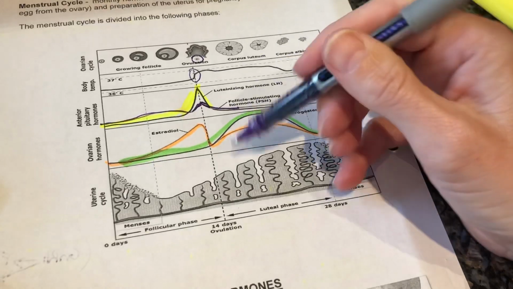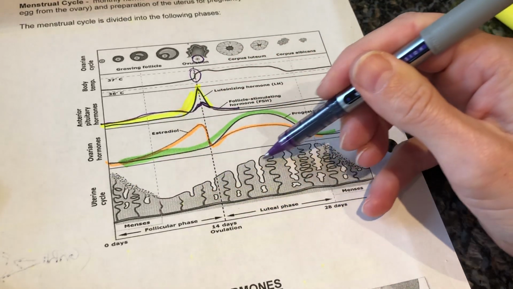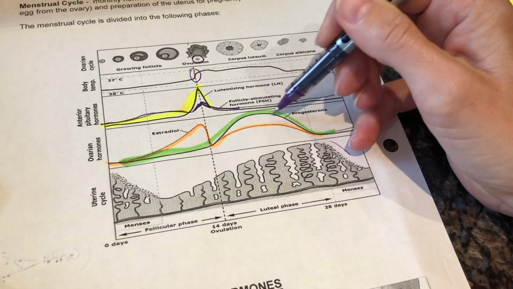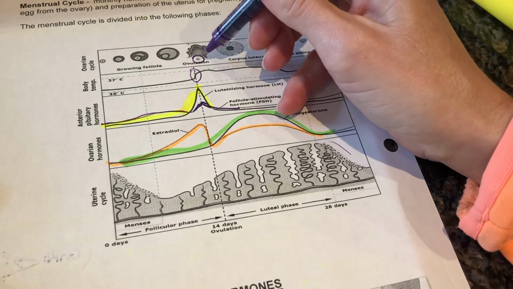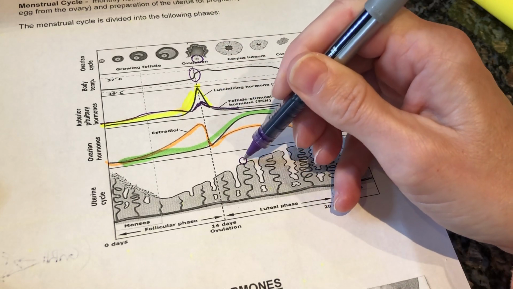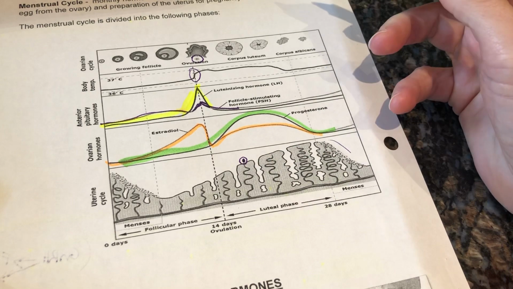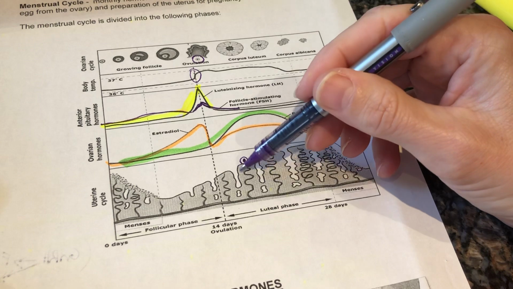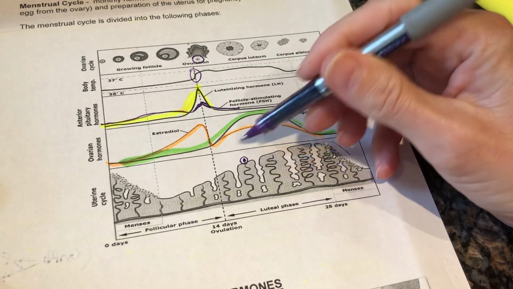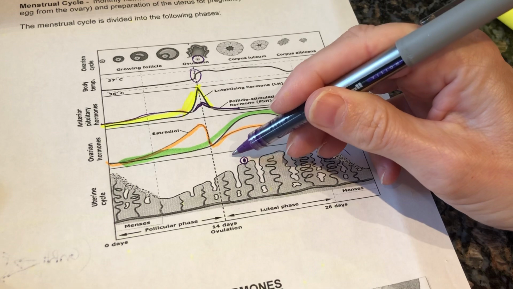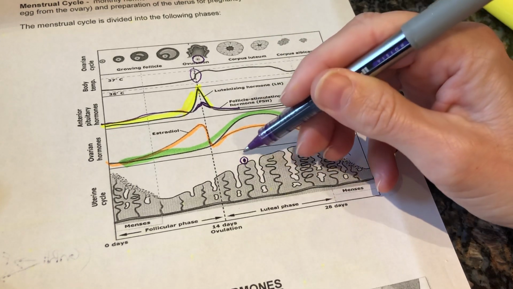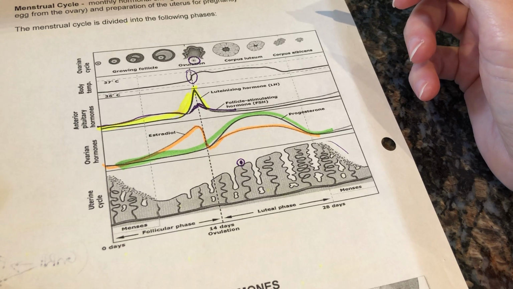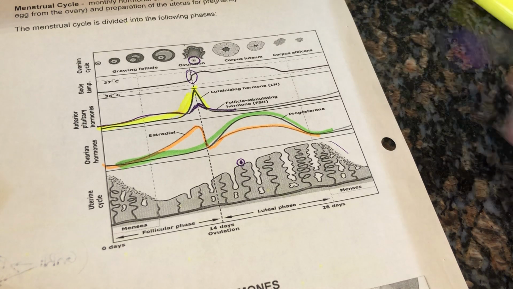What does progesterone do? Notice how this coincides with progesterone. So the inner layer of the uterus is increasing in size as progesterone goes up. Why? Because this egg could land in this uterus at any time. And what does this uterus do? It takes care of us, okay? So this is where all eggs are implanted in the uterus, and the uterus is going to be really rich in blood vessels to take care of that developing egg, especially once the egg has been fertilized, and that's going to become an embryo, all right? So that's something I want you to be aware of and be able to read this graph, okay?